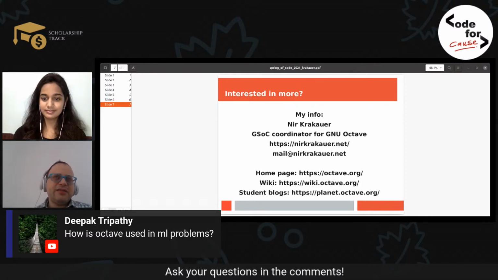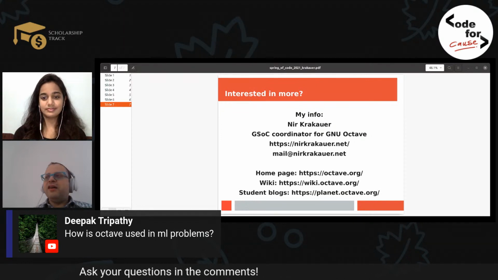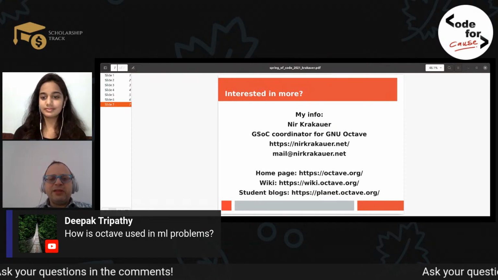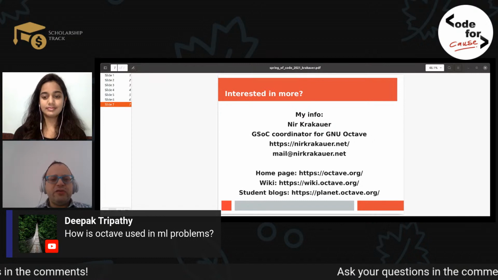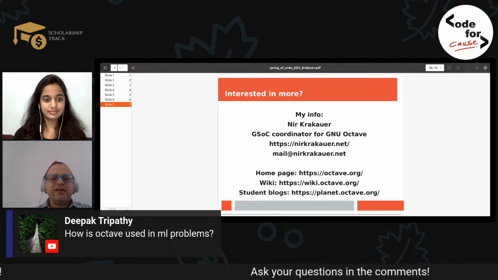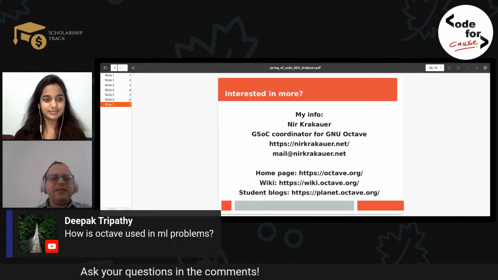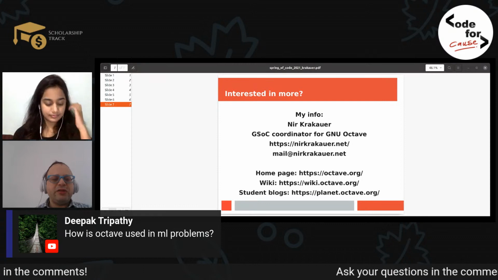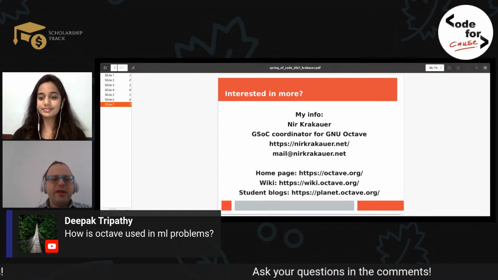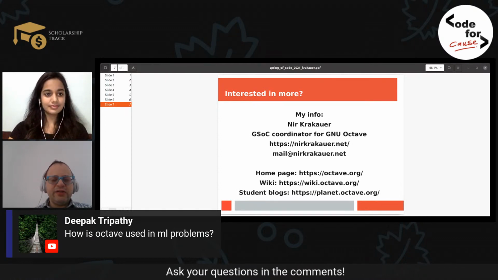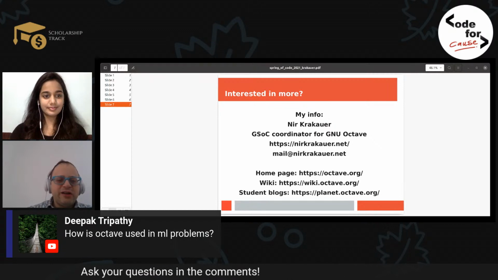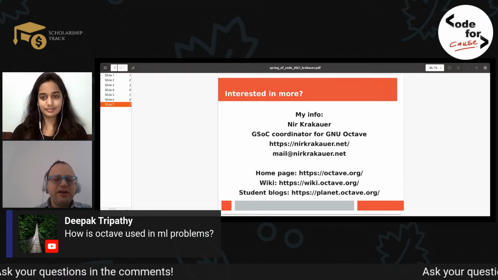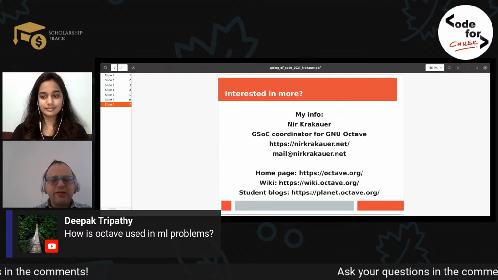But Octave is not necessarily designed to be the most efficient software for doing something, right? So it's not necessarily going to be what you would choose to do your very large scale machine learning application, but it can be very good for prototyping and trying out different versions of a machine learning algorithm. And again, that's an area that we could probably support better in Octave. So that could be a good area to contribute to once you learn about Octave.